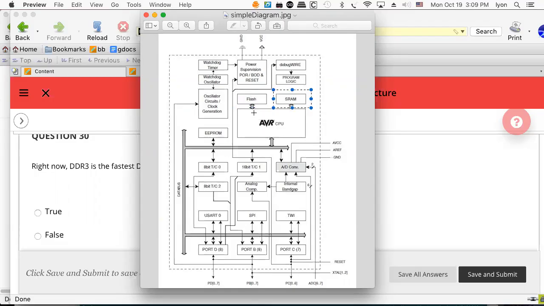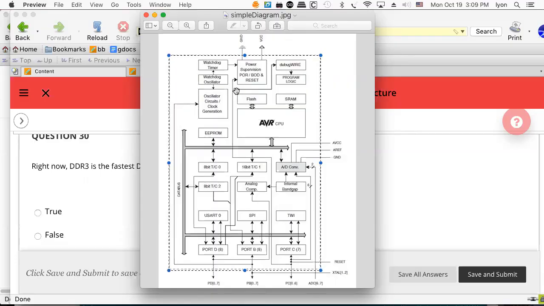So one thing you can say about this is it's a Harvard architecture because of this little finite state machine called the AVR CPU. By the way, everything inside of this dotted line is on the chip. Anything that comes out of the dotted line, these are wires that you can physically wire to in order to connect to the chip.